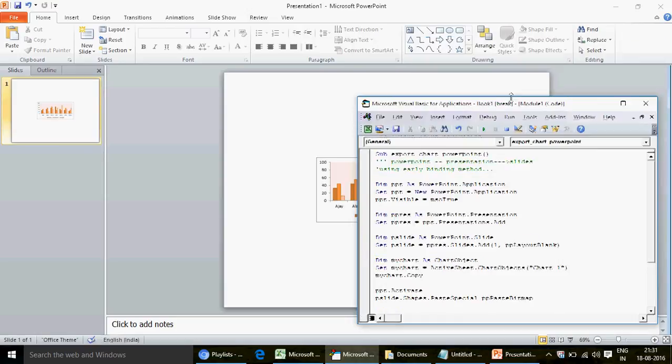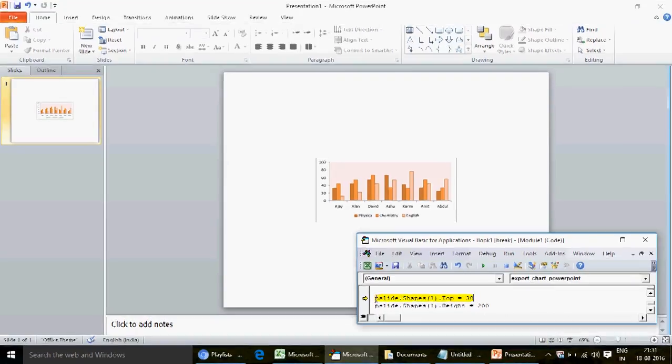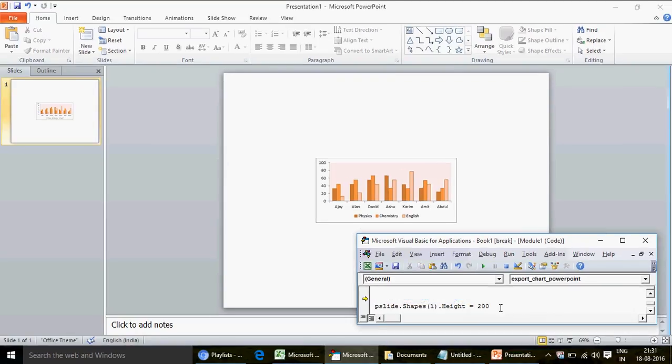And now what is the next thing I want to do here is, let's just shrink this. Now you see this will take it to the top. So before it goes to the top, let me cut this line. First of all, let us increase the height, and then further it will help us in deciding how much we need to move it to the left and the right. So I will paste the line here.